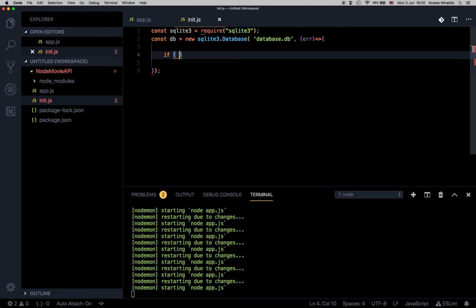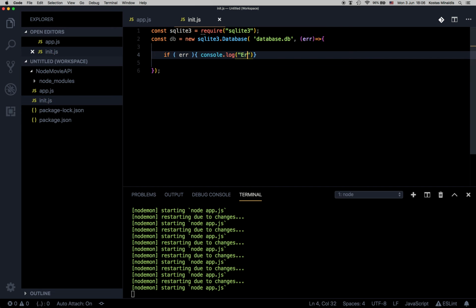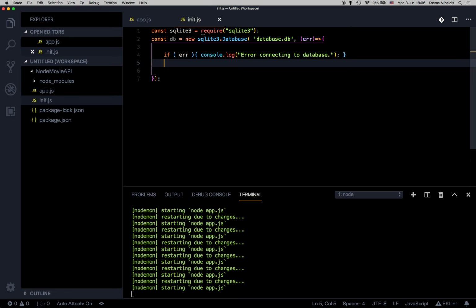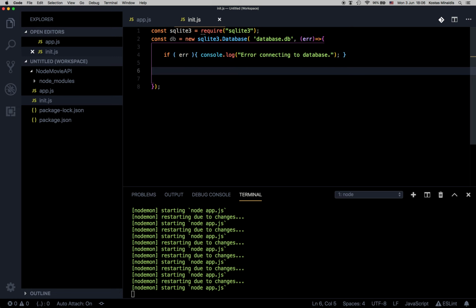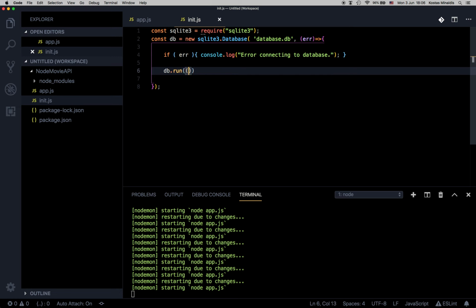So first I have to check if there's an error, and I will log an error connecting to database, and otherwise I'm going to run an SQL command and populate the database with a new table. So I'm going to use the db.run command.